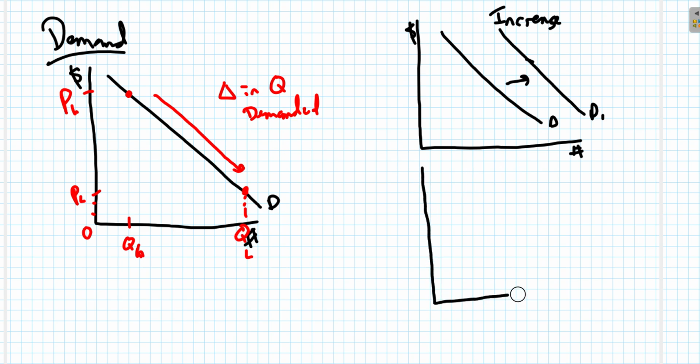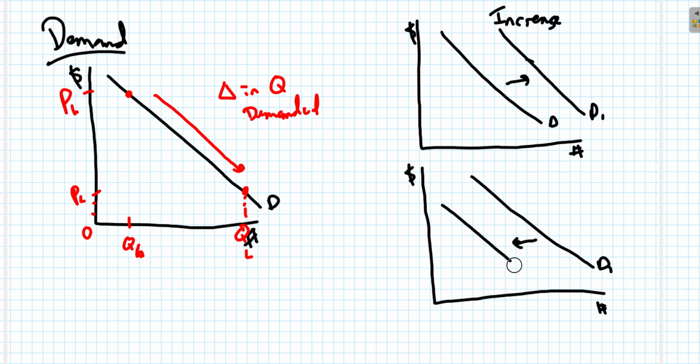And then in just the opposite way, demand can also decrease. And it will move to the left here. So this is D1. This is just regular D. So that's just the opposite set of circumstances. If things become less popular, or people's incomes decrease, or a substitute gets less expensive, or a complement gets more expensive, or people leave the market, they close the passes, and we don't have tourists anymore. That decreases demand for everything all over town. So that is demand.